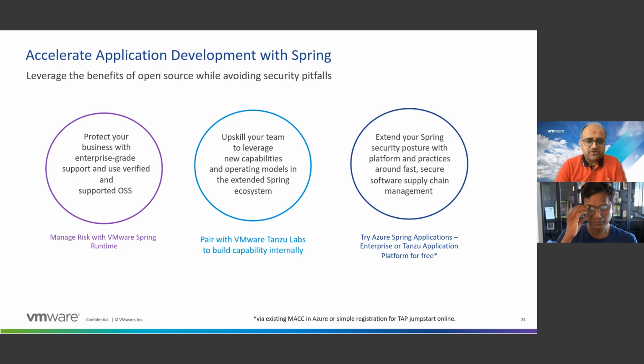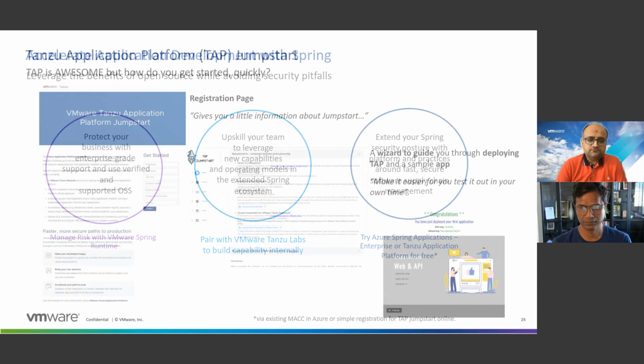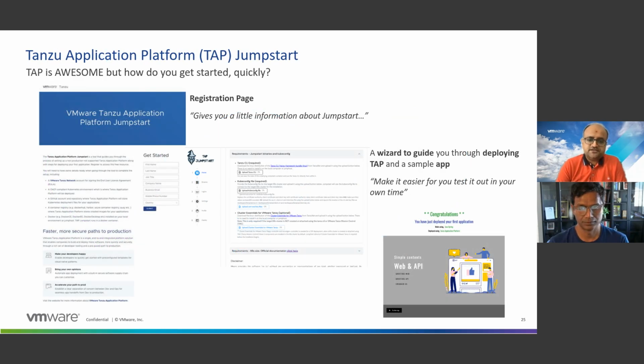And for Tanzu Application Platform, I'm moving on to my next slide. There is a Jumpstart utility which we have made available. If you can't see it, you can't feel it, you can't get confidence about a platform capability, right? So Pradeep showed a good demo of what is possible with TAP. How can devs get started faster with the application accelerator? And when you deploy an application, how can you have full visibility of where the deployment is progressing, and how it's passing through various stages of CI/CD? This is the Jumpstart application.